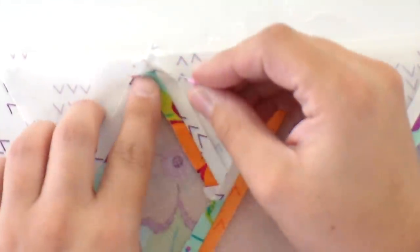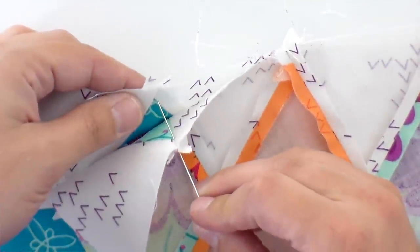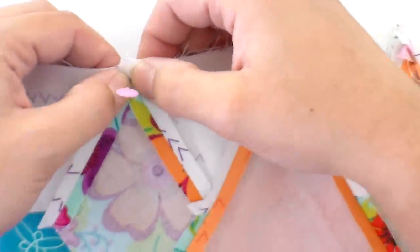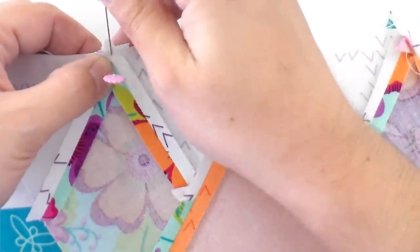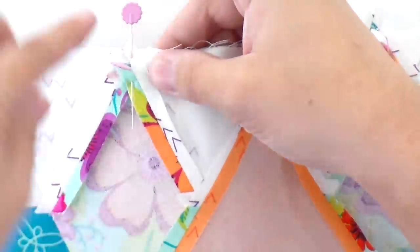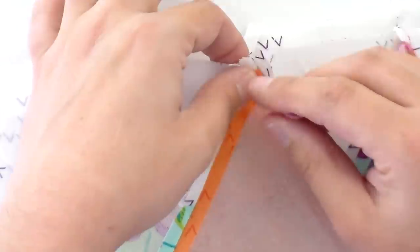So what I'm gonna do is I'm gonna put a pin in where all of these three seams join together. And then I'm also gonna put a pin in just where all these seams join together right at the tip. Now, I'm going to pinch that so that my pin is going straight up and down through the fabric. If I were to rock this at this point and just pin it, it wouldn't work. What I would do is I would shift the top layer forward and the bottom layer back, and my points would no longer be lined up. So I take a second pin and I pin that one right across that seam line. That way I've got my pin going straight up and down, holding everything together, and then my one going across that will hold it that way when I sew.